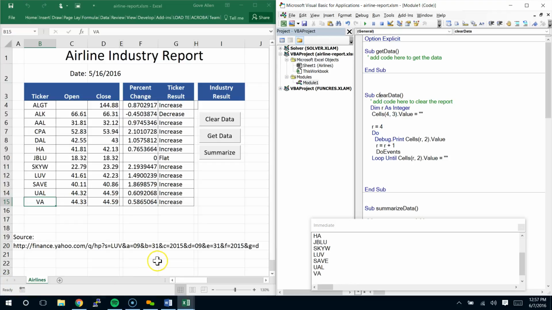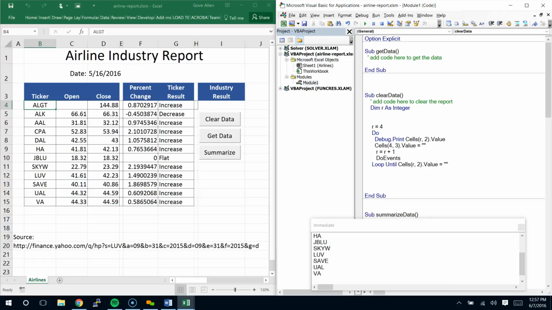All right, so now, instead of just printing off the ticker, I wanted to delete the data in this first column. Well, I've already got a statement that clears that, so I'm just going to bring this in right after I do the print. I'll bring in the line that sets the value to blank. Now, I have to make one change to this line to get it to work across all the rows. What's the change? What number do I have to change to something else? That 4 has to be R.